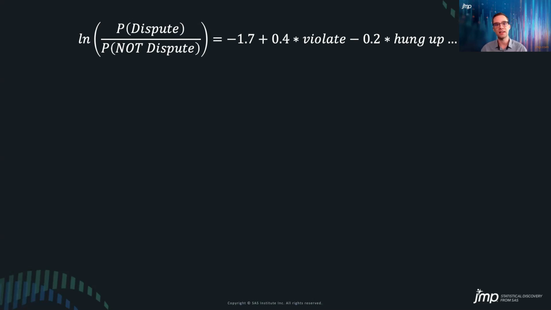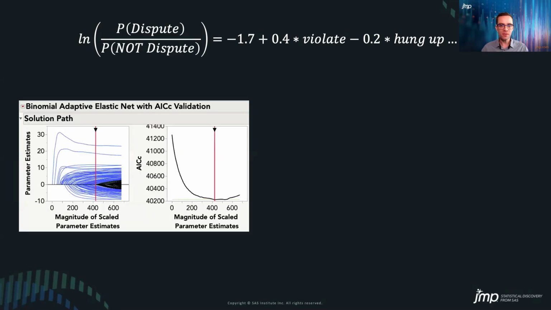Don't worry too much about the form of the model. I'm just trying to highlight that we're taking some outcome variable. Because we have a binary variable, it's the log odds for logistic regression. And we're saying that that's equal to some intercept plus a coefficient times some variable. In this case, it's a binary 1 or 0. Did violate appear or not? Plus another coefficient value, in this case -0.2, times another binary variable, whether somebody mentioned the term hung up or not, and so forth. And so we enter a bunch of terms into this model, and we use generalized regression to select which terms belong in the model and which don't.